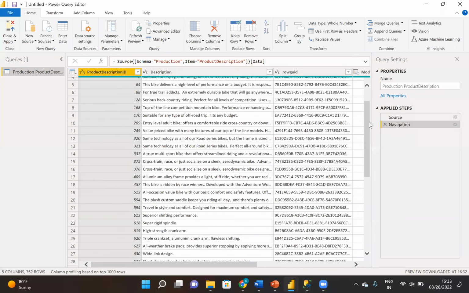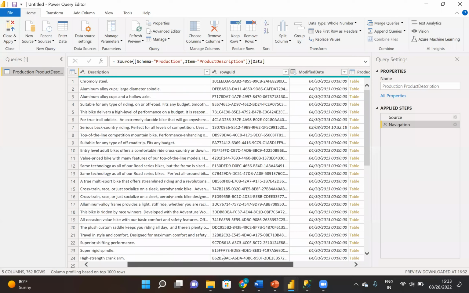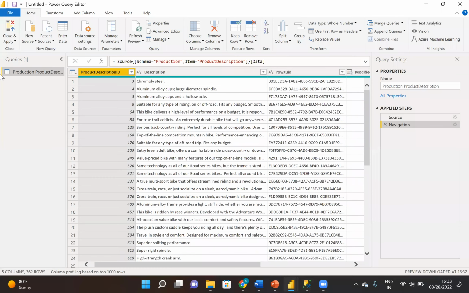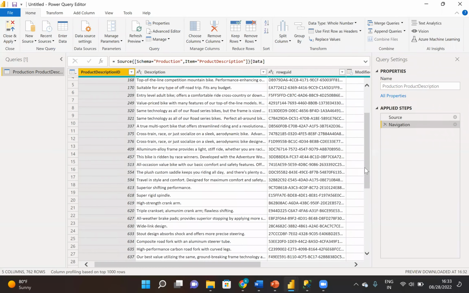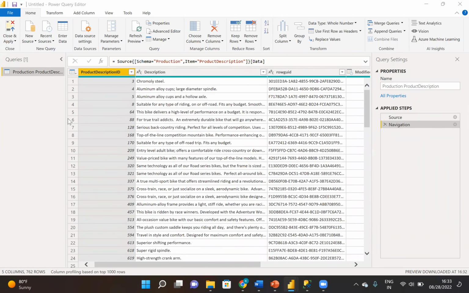So now we can get ahead and get started with any transformations we want to do here, or we would want to make any further changes to the data. So this is how I would load the data from SQL Server using the import method.